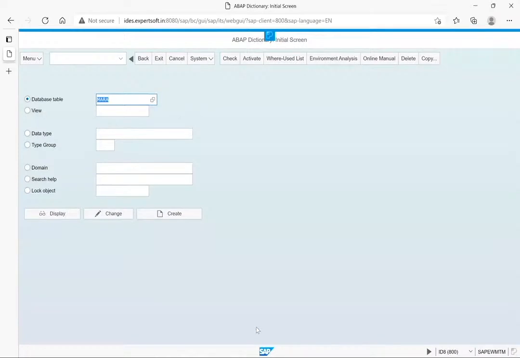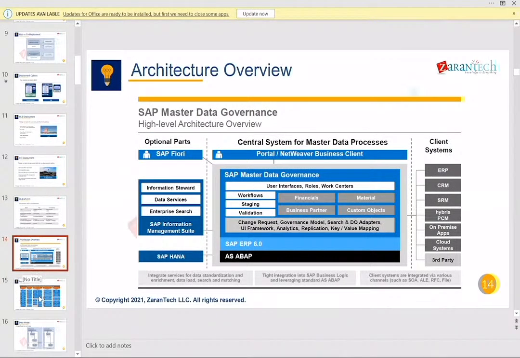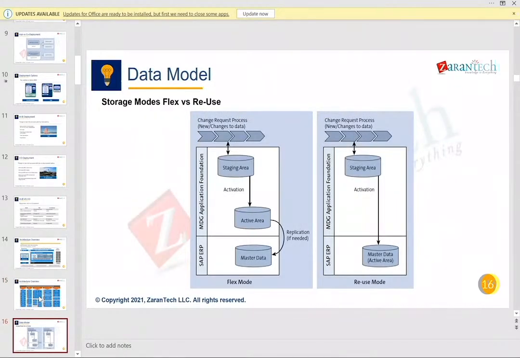Okay, so now before going into the data model topic, this was the master data overview out of box. Before getting into the system, there is one important concept for the data models.